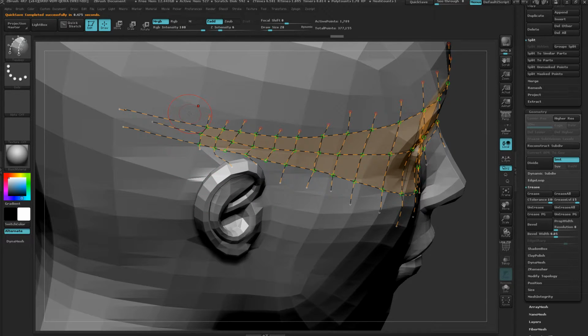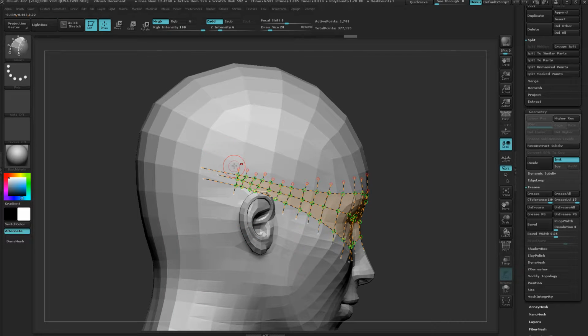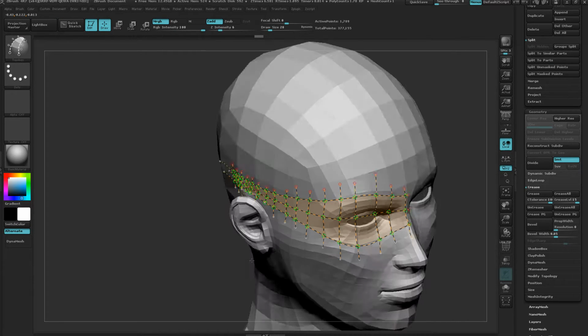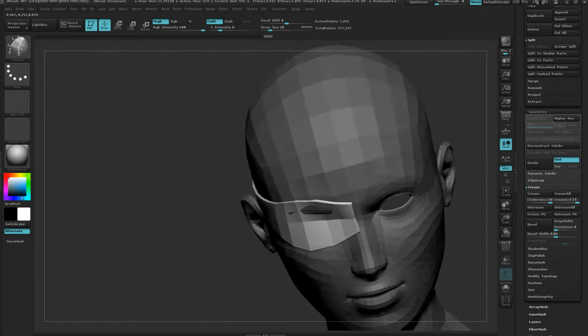One more. All right, that's looking good. So let's click off of there. Yeah, it smooshed in a little bit, but not a problem there.